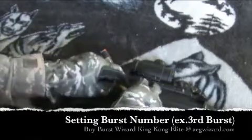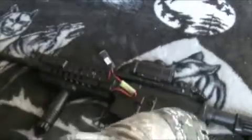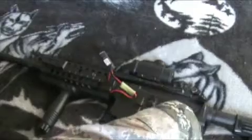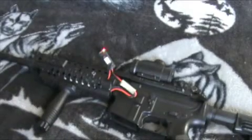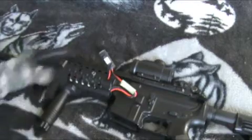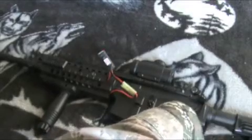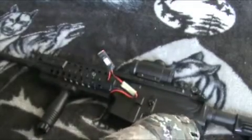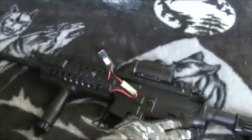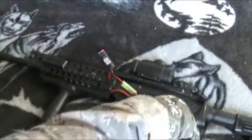So if I want to change it back to 3-round bursts, unplug the connector, replug it, press the trigger twice, the light will blink twice. 1, 2, 3. It now has it, so I may now do my 3-round burst as soon as this light comes back on. The light is solid. Resume full auto. All you need to do is continue holding the trigger down and it will resume full auto.